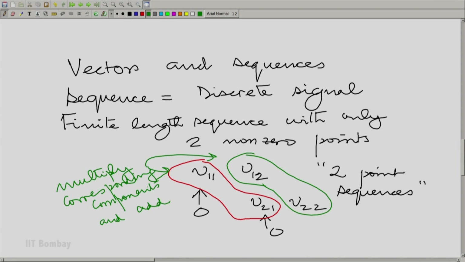Now, you could of course take this to 3 dimensions, you could take it to 10 dimensions. So, defining a dot product between two finite dimensional vectors or finite length sequences is not a problem at all now. Now, you could take one step further. You could take this to infinite length sequences. The only change is now you have a series instead of just a finite sum.